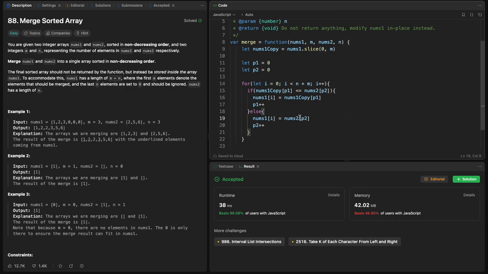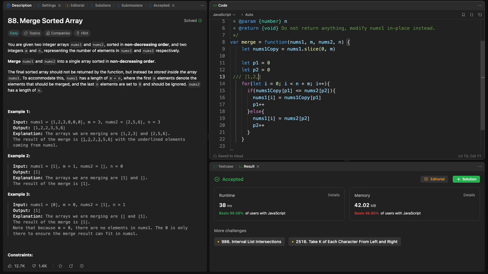If p2 is really small and we have a lot of remaining elements in the nums1 copy, what should we do? Let me think of an example where p2 will finish quickly.